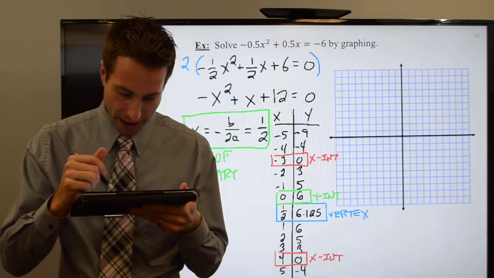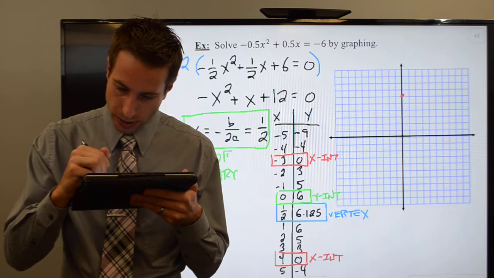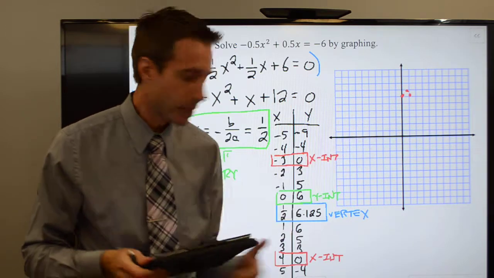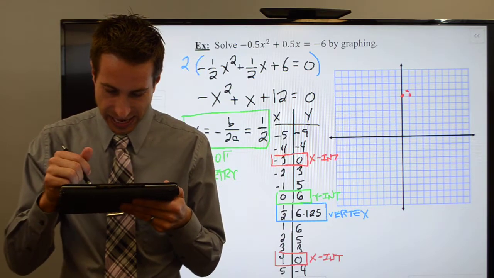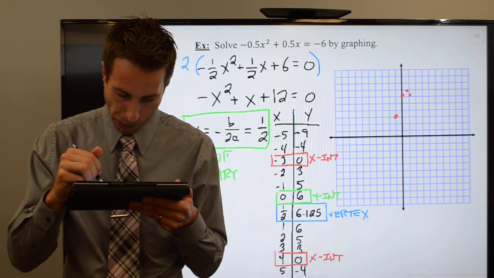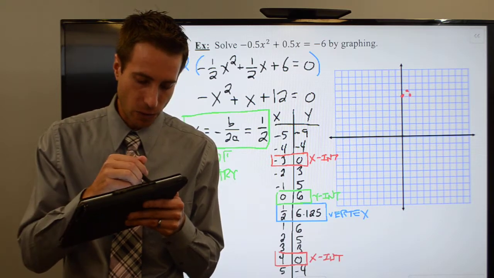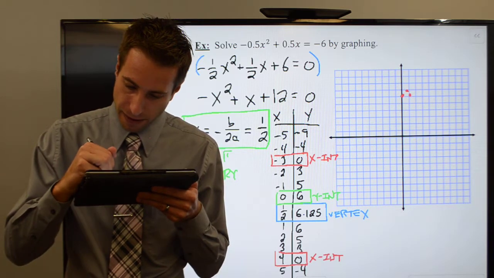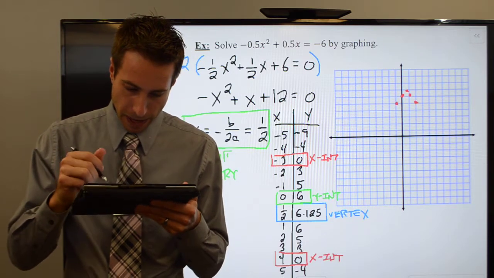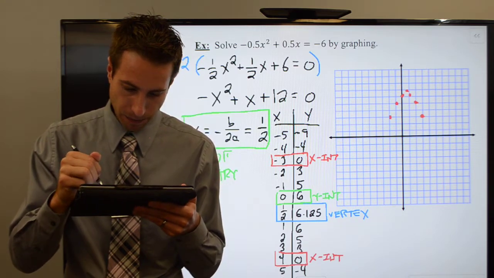Let's go ahead and graph these. 0, 6, 1, 2, 3, 4, 5, 6 right there. I'm also going to be at 1, 6 right there. My vertex is somewhere right in between those. Let's see, then I'm at -2, 3. Sorry, -1, 5, not -1, 3. -1, 5. There and there. -2, 3. There we go. There and there.